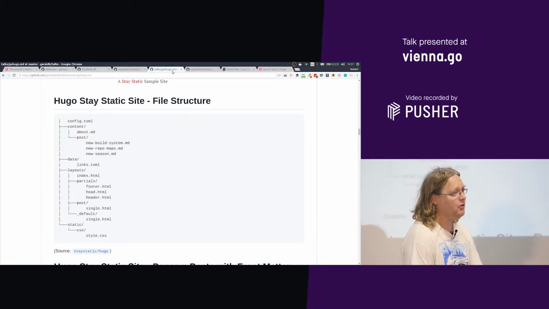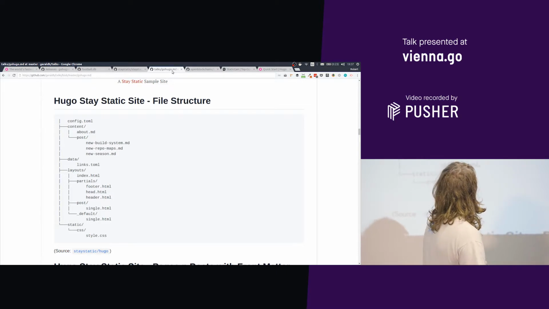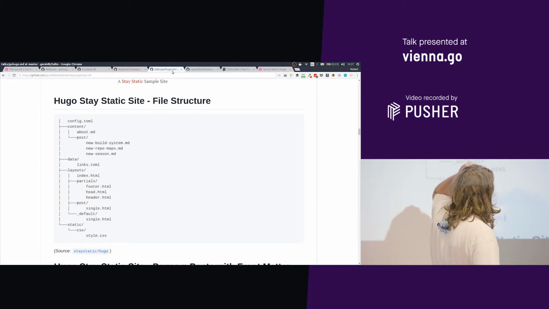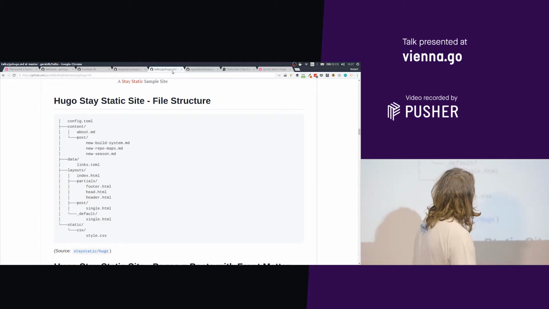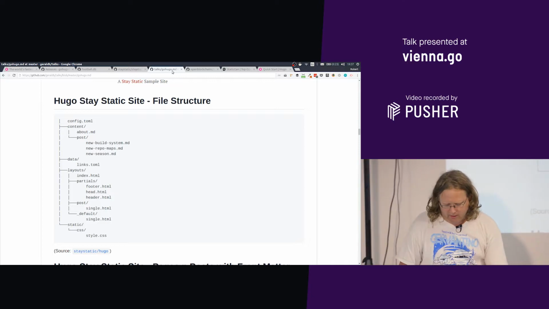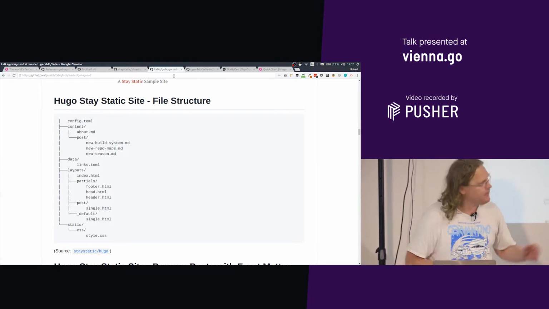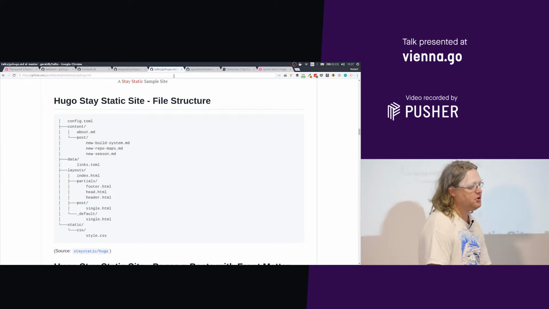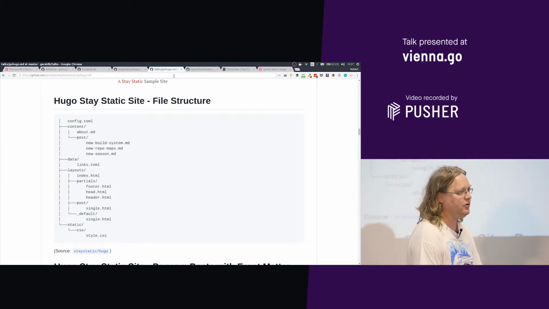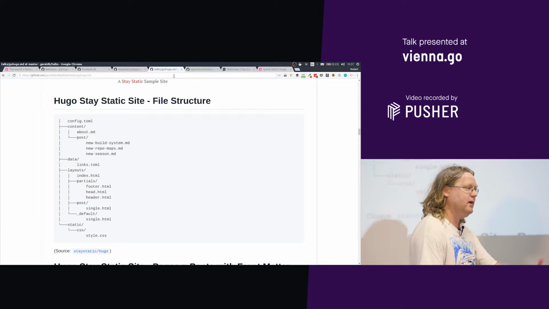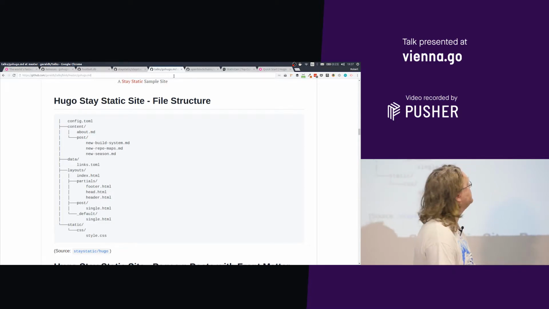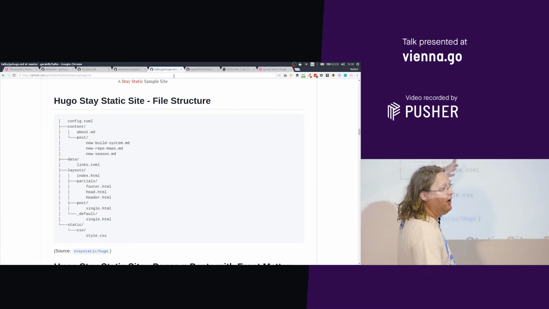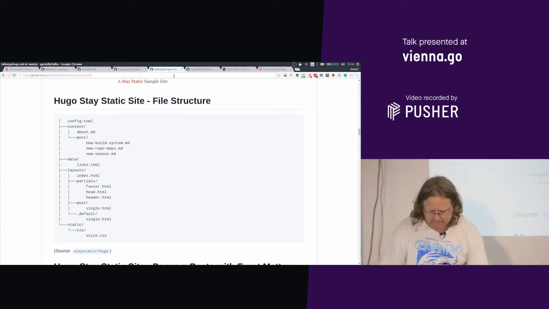You have your news blog postings, your about info page, and you have the configuration, and then you have the styling for the design. That's Hugo's file structure. What's great about the Hugo file structure is the content. A good principle is to keep your content, your pages, separate from your layout and from your styling.